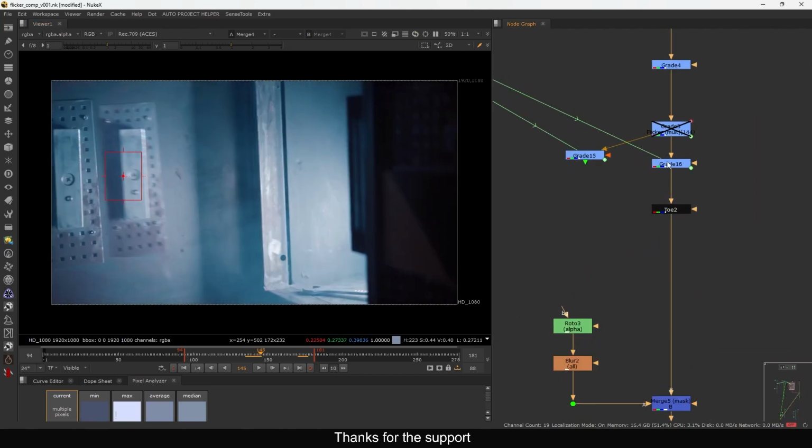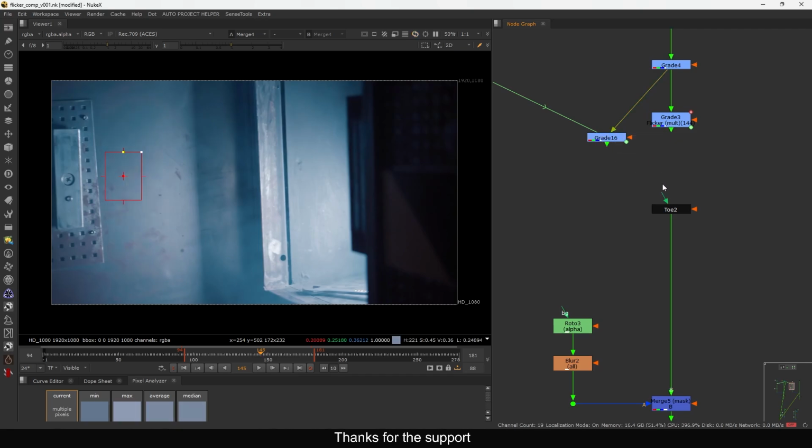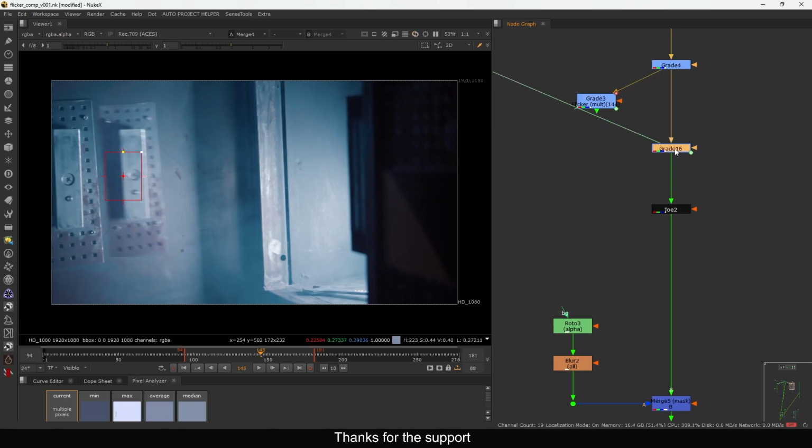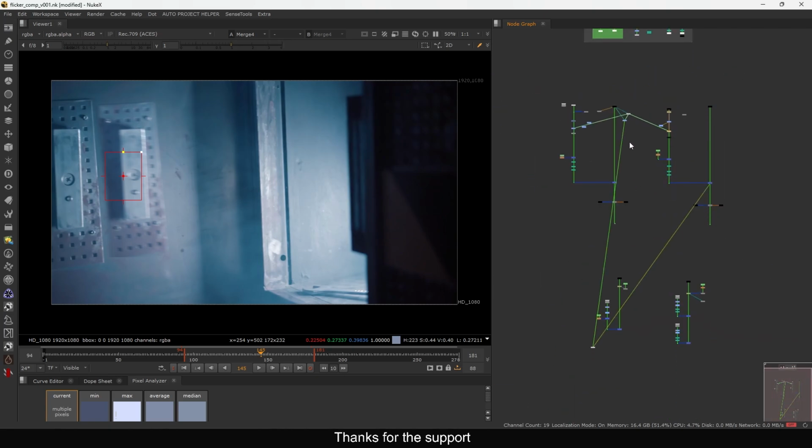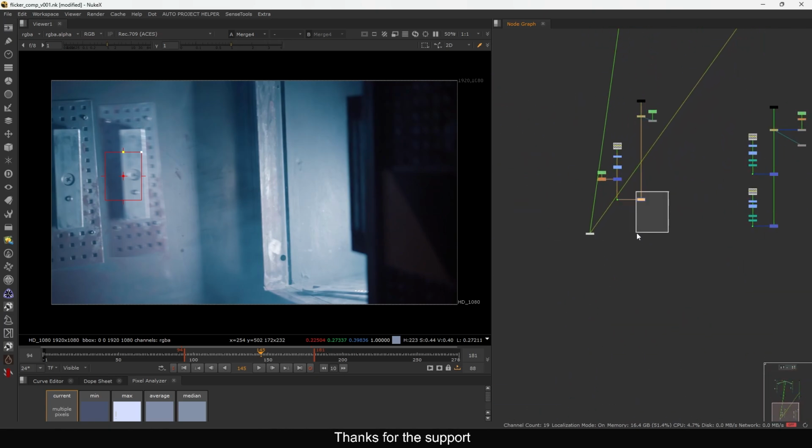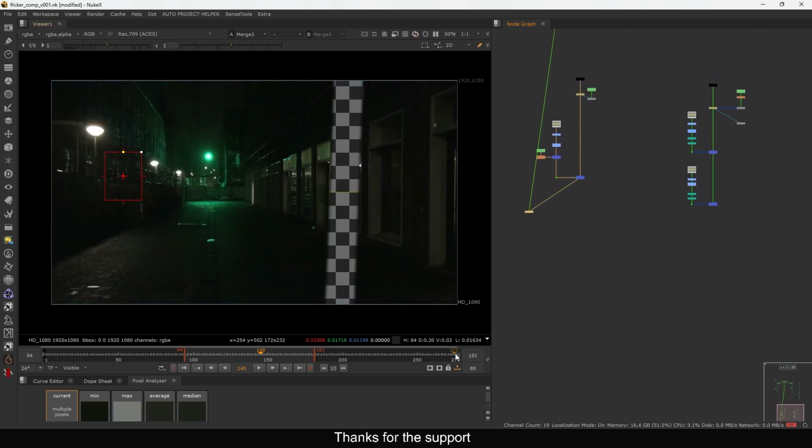And you can see I'm using this one now to match the flicker, and you can use this one just to use the flicker without the color, but in this case we need a color, so we can use this one and we are good to go. I can use this one, so they are the same. You can see a little bit of color difference, but that is the whole point of showing you how to use the curve tool. So similarly you can use the curve tool in this case here also. It's not a big deal.